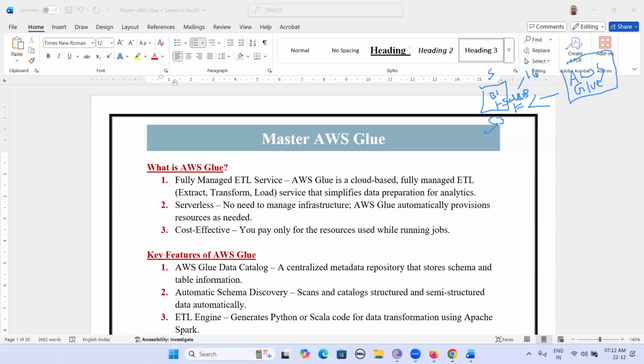You developed an ETL application for taking this data and writing the output into, let's say, Redshift.